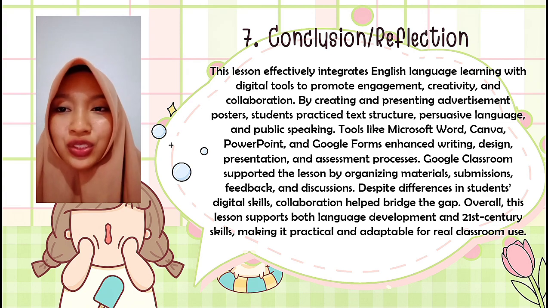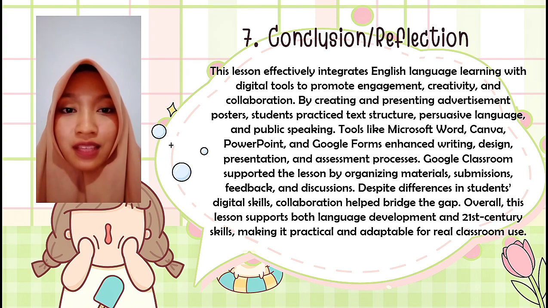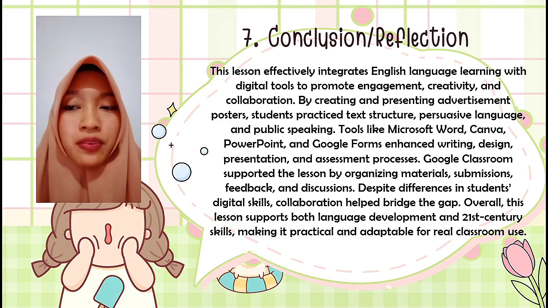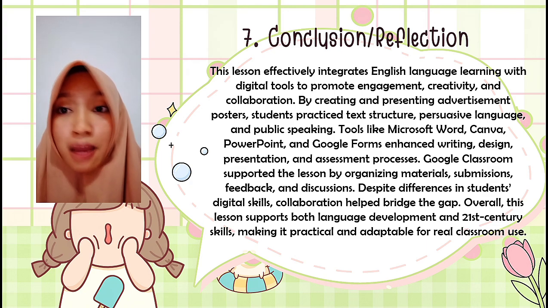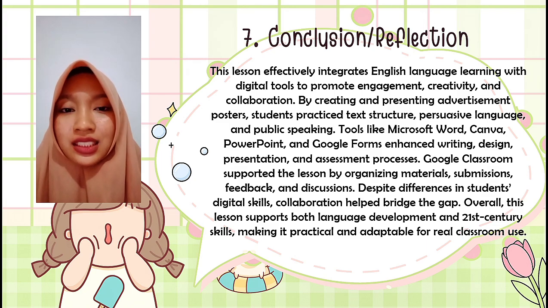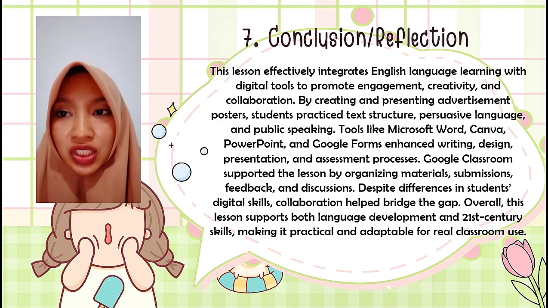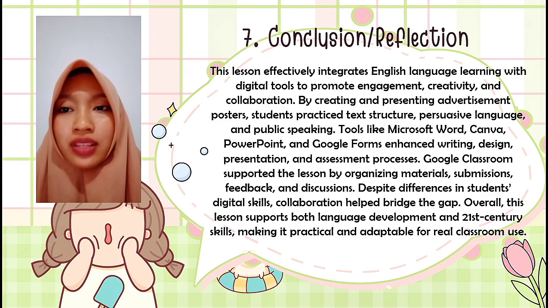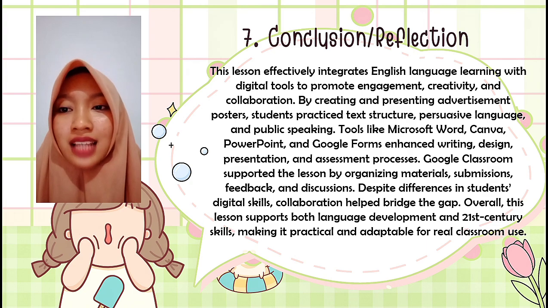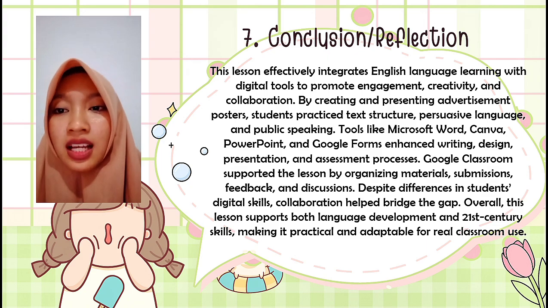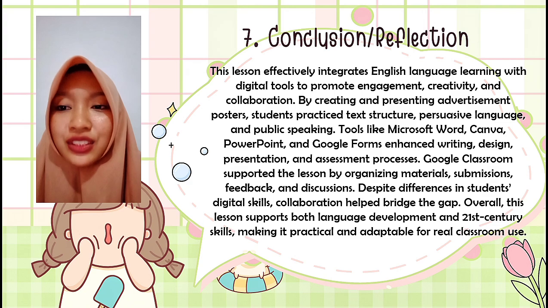Additionally, the use of Google Forms for peer voting introduced an element of interactive assessment, giving students a sense of participation and recognition. And using Google Classroom as the central LMS supported the organization of the lesson by facilitating access to the materials, managing submissions, enabling discussions, and allowing timely and targeted feedback. One notable strength of the lesson was its ability to cater to multiple learning styles, visual, verbal, and interpersonal, making it inclusive and student-centered.